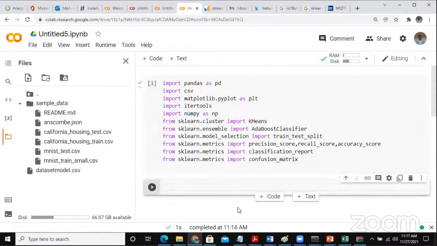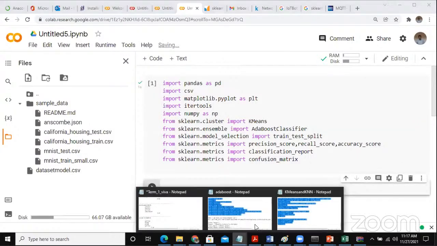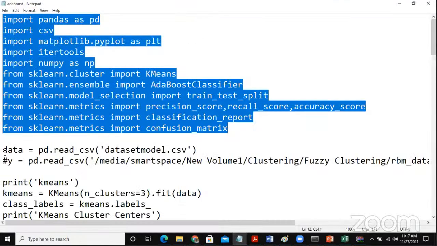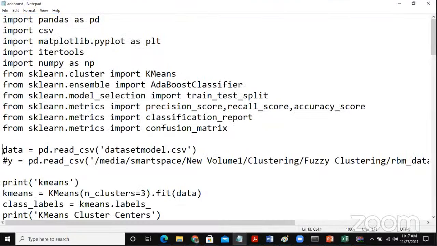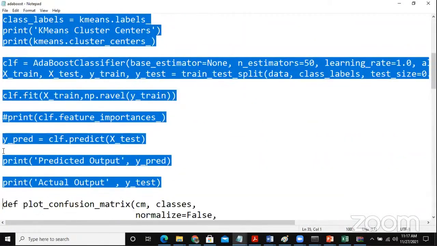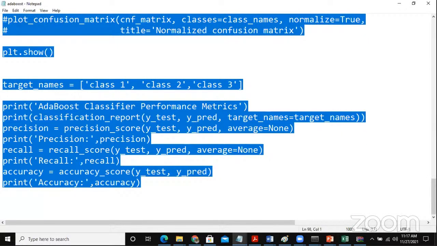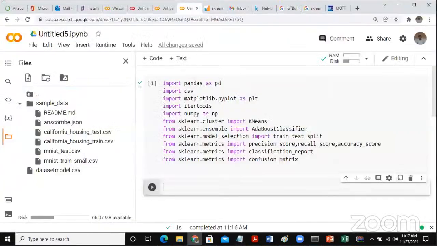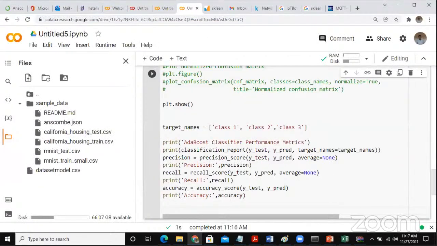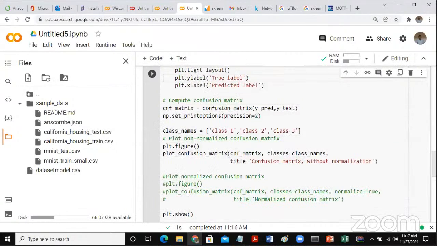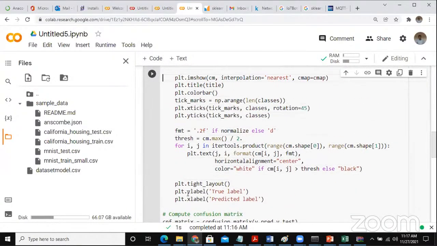Now we'll insert one more code part. We'll try to take the data set that we have, so we'll go and copy the code. The only difference that you can find here is that the code will resemble what you saw in K-means.